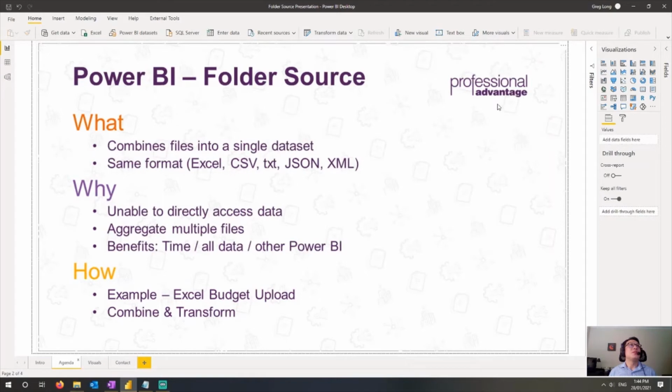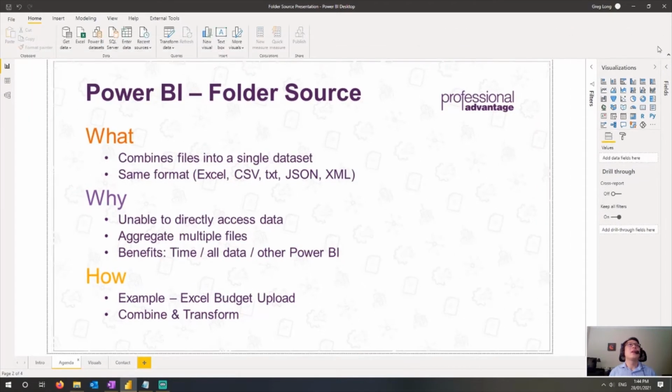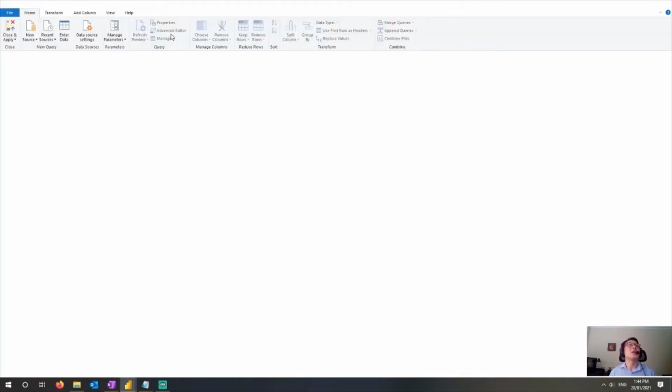So what we're going to do now is go into Power BI. Essentially, all we need to do from the Power BI front screen is go into the Power Query Editor. So I choose the Transform Data button. I go into the Power Query Editor. What I need to do here is go to a new source. This just might take a bit of time to load in.